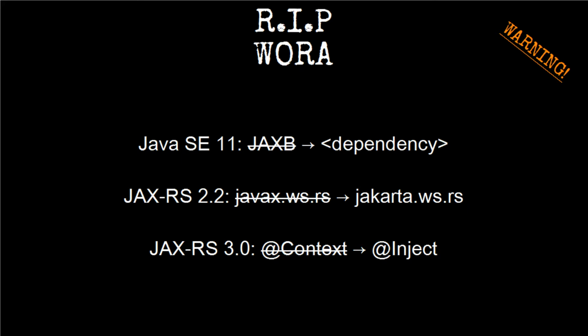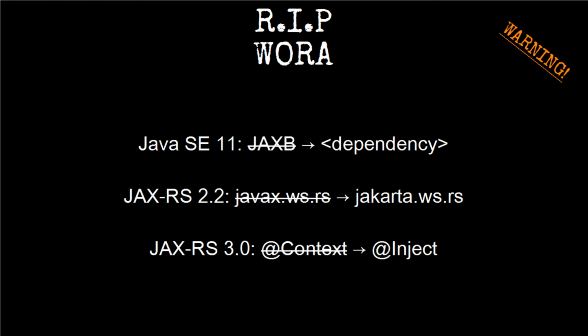Another point that it's broken by intention somehow is that the package is not javax.ws.rs anymore. It's now jakarta.ws.rs, which simply was decided by the Eclipse Foundation because of trademark issues. So if you want to make your code run, then you need to rewrite it. That includes rewriting the Java code, not only the dependency in the POM file.